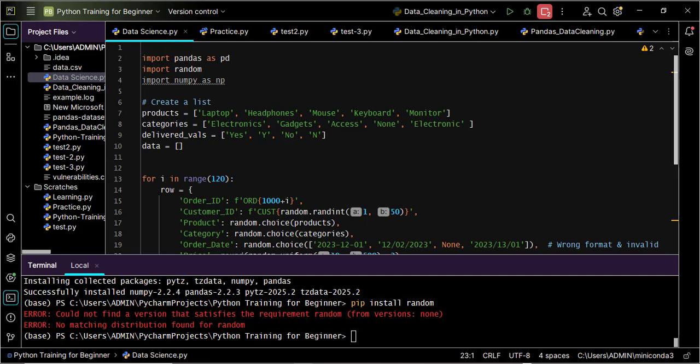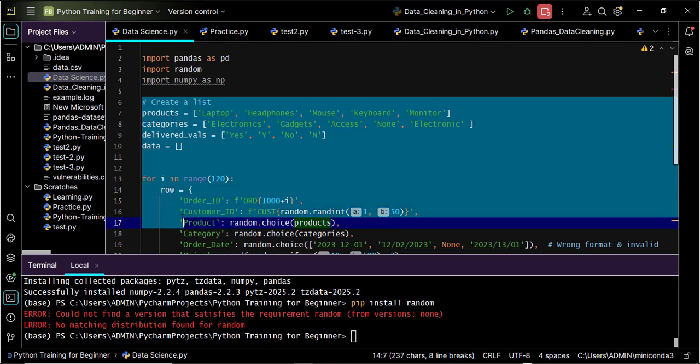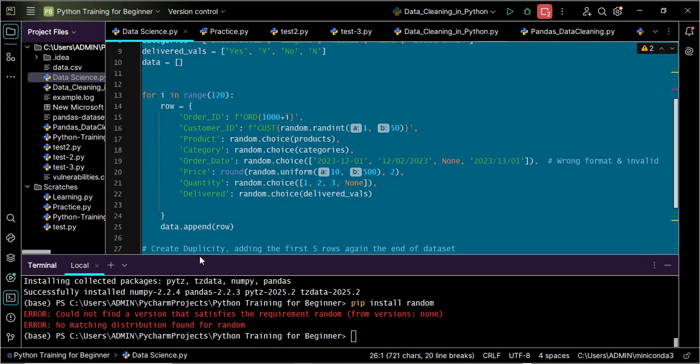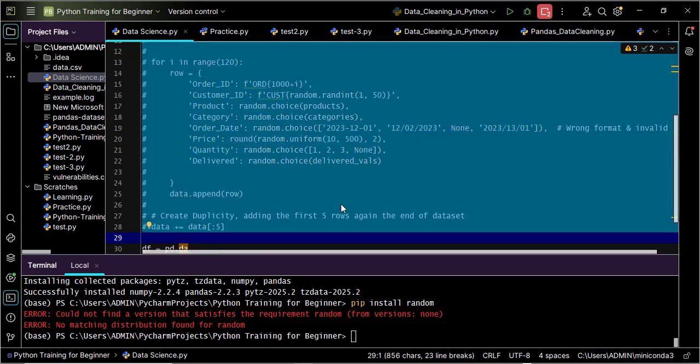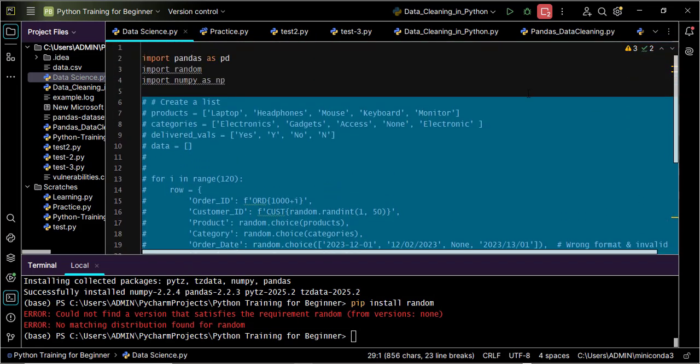First, I need to install Pandas. Let me select all of the things. Make it control / to make it as hash, that means as a comment. And I need to run the command to verify I already installed the library in my code.